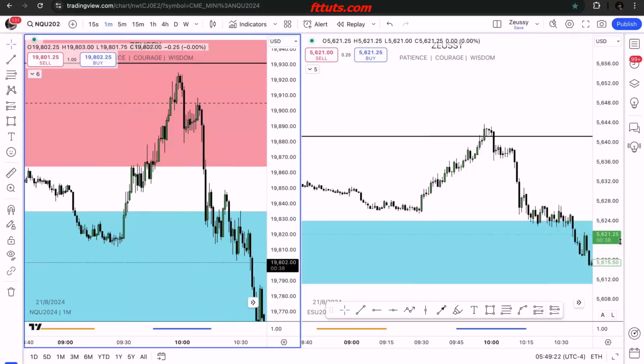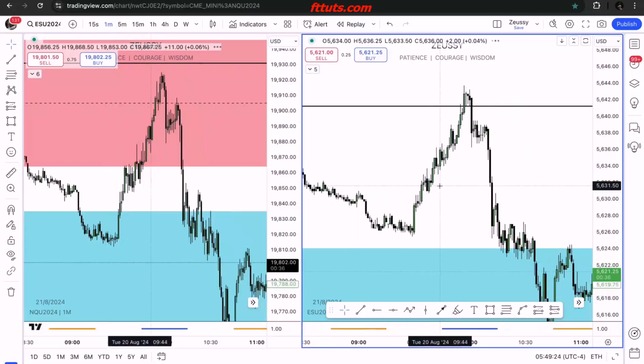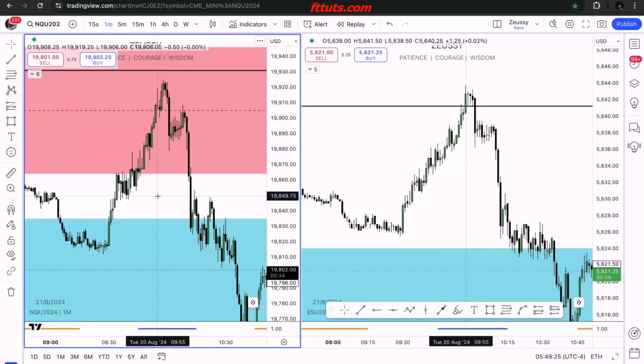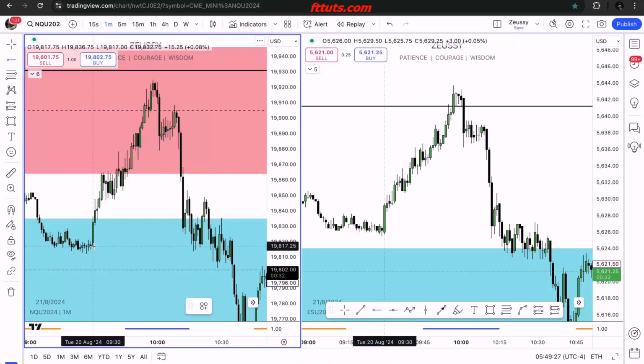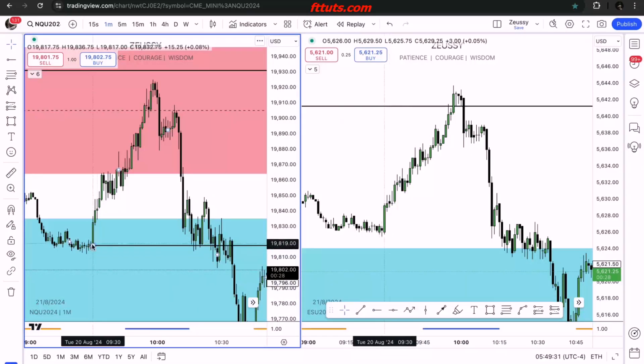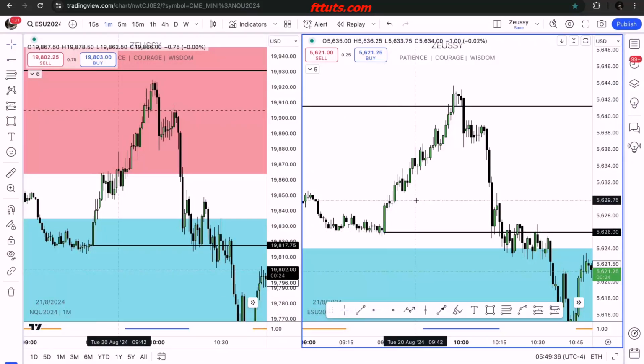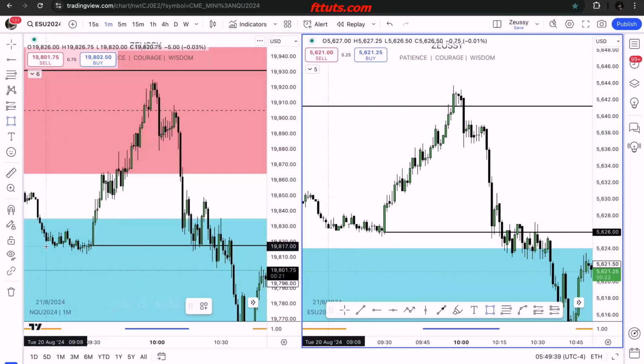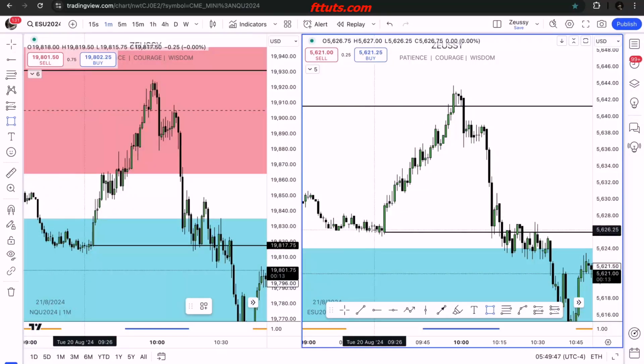What I need you to see here on the 1 minute chart is the following. I want you to see how in advance of 9:30 being right here, we do the following. This black line represents the 9:30 opening. Same for ES. What I want you to see is that in advance of 9:30, the market consolidates. You see the market just go back and forth, back and forth. Same for ES, back and forth delivery, as you can see.